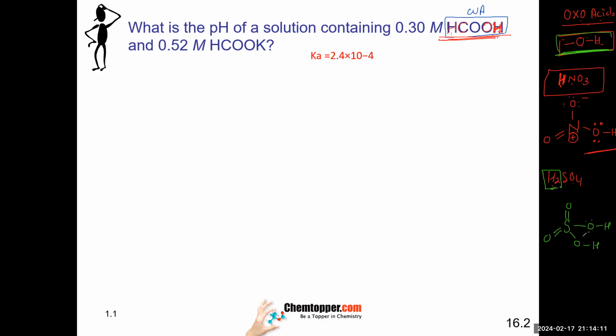This is the Lewis dot structure of sulfuric acid. Remember, I discussed the strength of oxo acids. Then we were saying, okay, hydrogen is always on the oxygen, so this bond length is constant. So we are not going to discuss anything from here. We'll discuss the central element, sulfur.